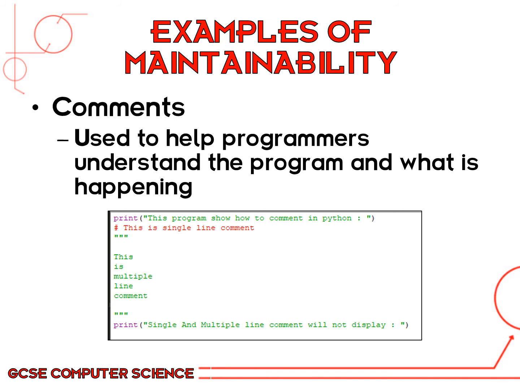Single line comments are the ones that I use most frequently, and it's just a way of adding in a little bit of context as to what's going on during the program, and you might be able to give someone a little bit of explanation if it doesn't automatically stand out what's going on. So a comment is used to help any programmers understand what the program is and what is actually happening.